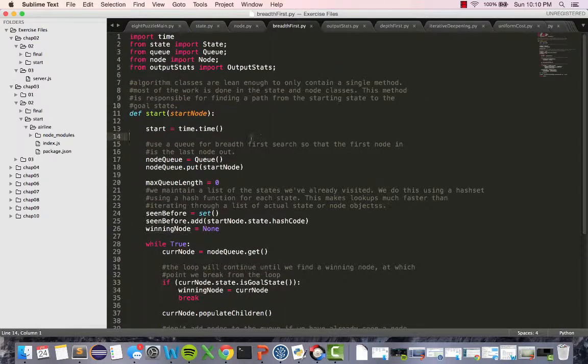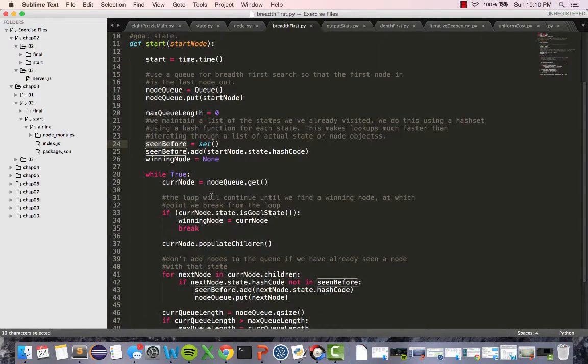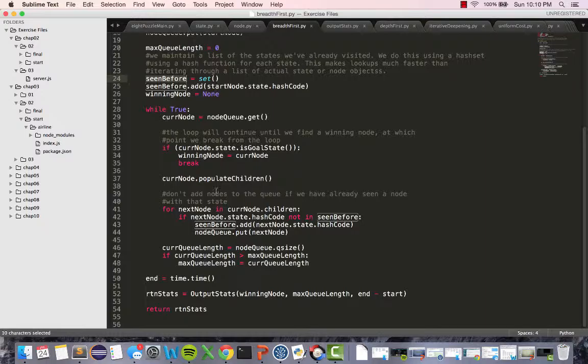Like I said, each has a class. For breadth first, we would use a queue, for instance, because we want first in, first out. To represent the states that we've seen before, we use a hash set. State objects can hash themselves into a string so that it's a lot faster to compare. Have we seen these before? Just look if it's in the set, rather than having to loop through an entire array of state objects and compare the actual states themselves. We continue in this while loop until we find a winning node, and each time we pop a node off the queue, we get its children and then put those children onto the queue. So it's pretty simple for the breadth first search.